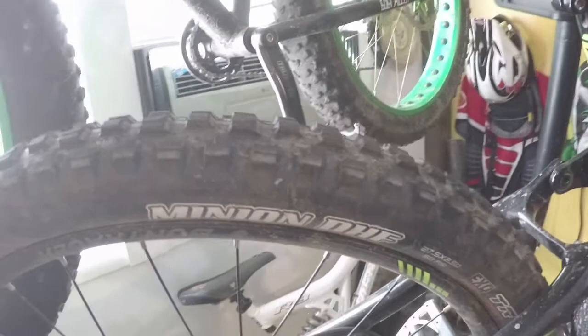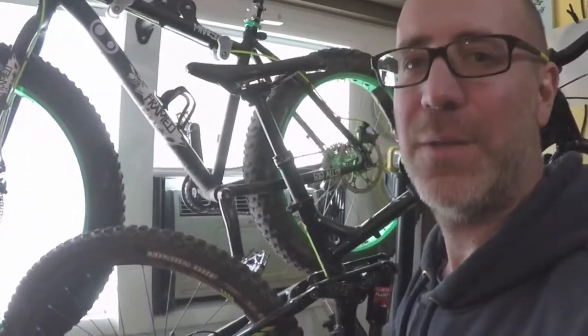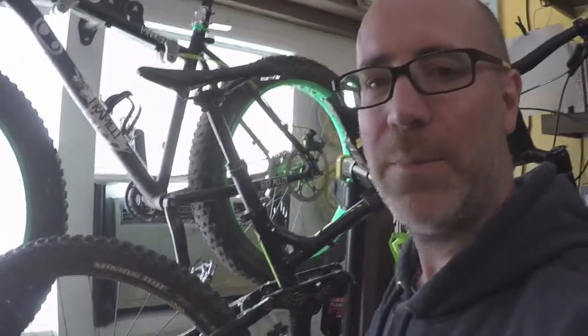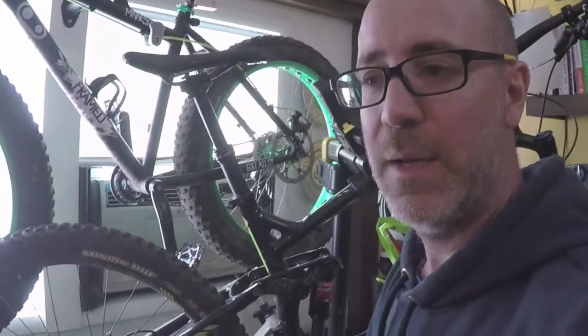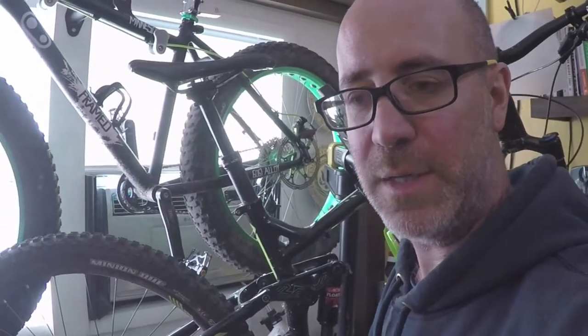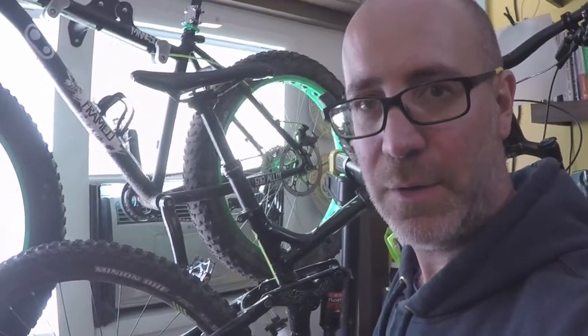So that's pretty much going to do it. Okay, so that's basically what I did to the bike. You add that all up, and that gave me a pretty nice spec enduro bike. The thing is, the first enduro race I did, I would say was a lot more downhill oriented.